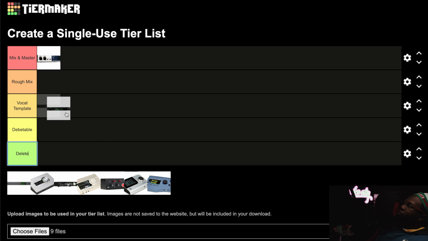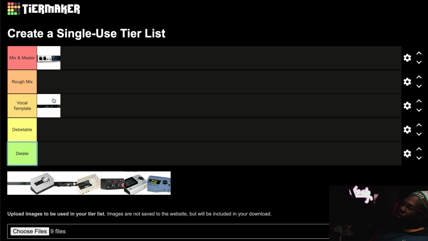All right. After that we have, what is that? Is that the Avid Carbon? Oh yeah, we throwing Avid Carbon in debatable. We don't like Carbon. We don't like Avid like that. I put it in vocal template out of respect because it costs $4,000. But yeah, if you're not using Pro Tools, that's not gonna be a good interface for you, just due to the fact that you can't take advantage of the internal AAX DSP and also the low latency. If you use analog hardware, it's instant with the Avid Carbon. Avid Carbon is good for people who have Pro Tools, and just because of that, that's a huge limitation.